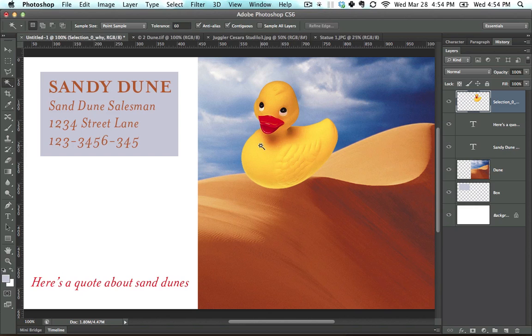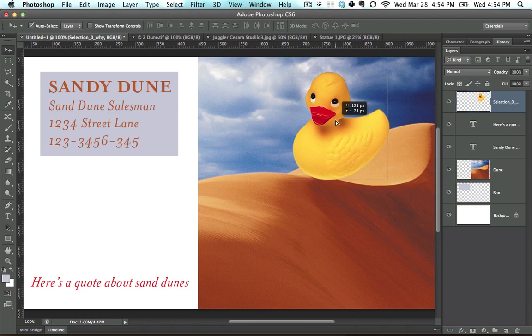Now, let's say I wanted to put this duck behind the sand dune right there. If I tried to use the box tool for that, it wouldn't really work. If I tried to use the Magic Wand tool for that, it wouldn't really work. So I'm going to show you another tool, the lasso tool, which works essentially like a pair of scissors. Let's do that in the next video.